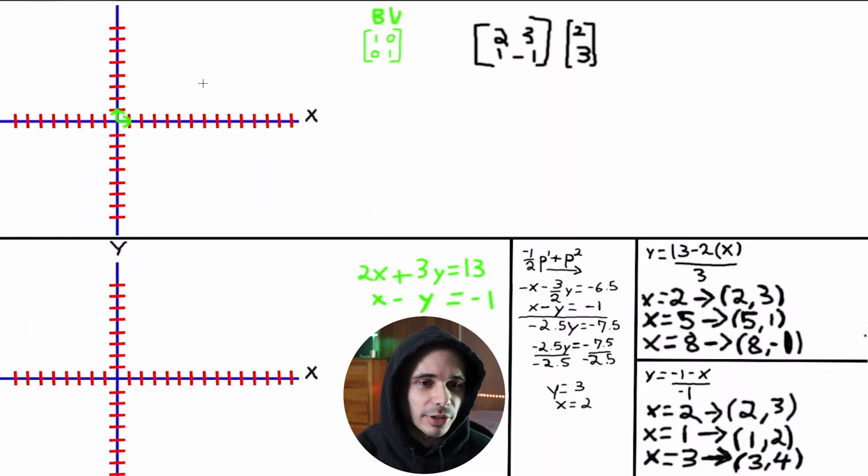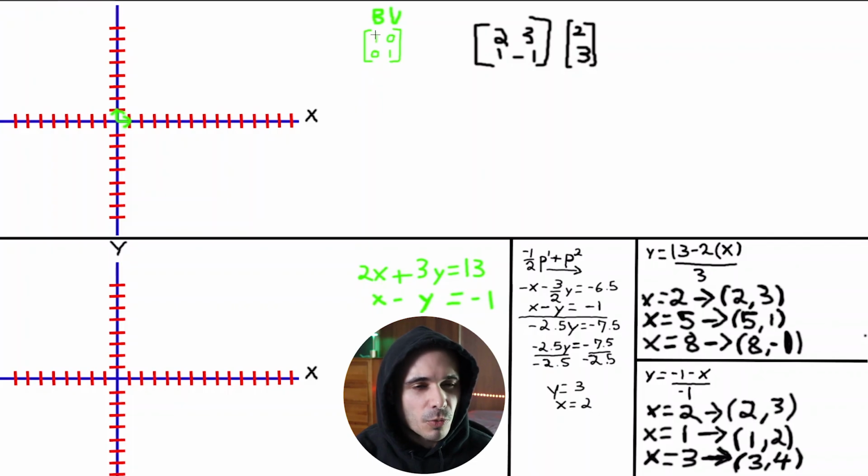I have two grids actually, and they're just two-dimensional, just X and Y axis. One's going to be the matrix transformation on the top, and the other is going to be the linear systems. This is the linear system that I have here. So we want to know exactly why these two are related and what exactly the relationship is.